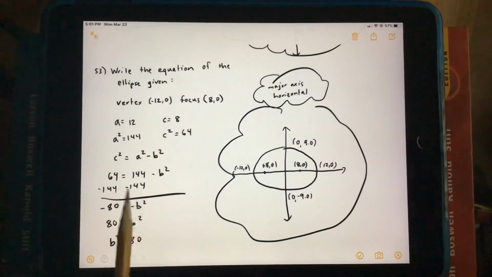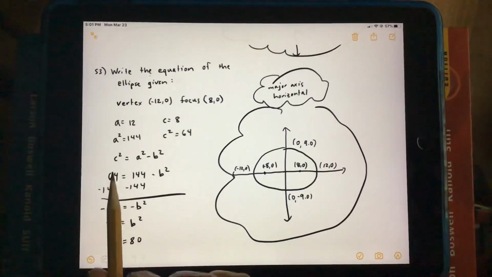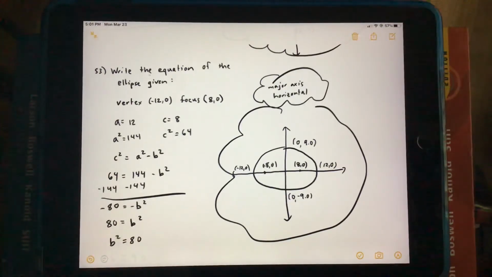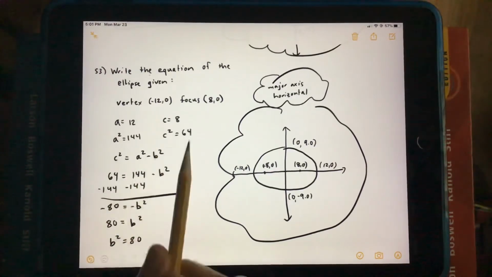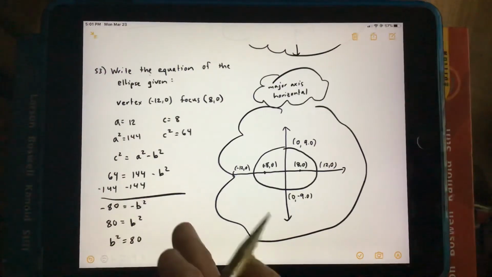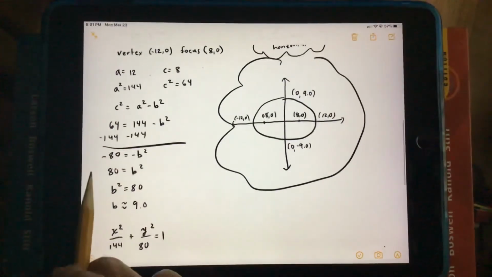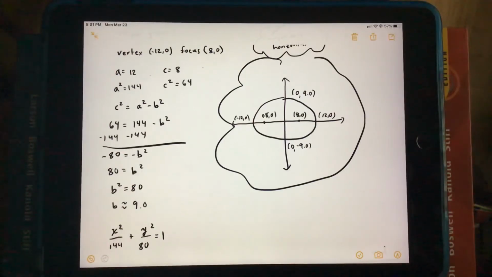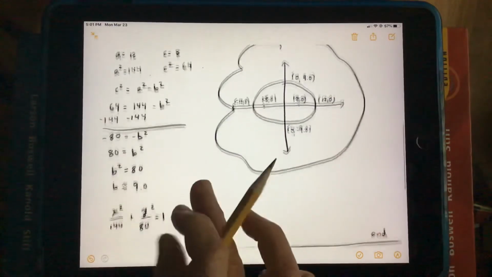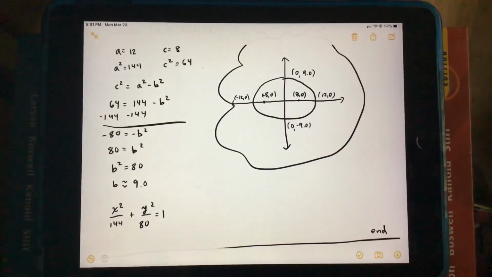But we do need to use that c squared is 64 to work out our b squared, and this is the equation that we use to figure out what that b squared is. It almost looks like the Pythagorean theorem, except we're subtracting the a squared and b squared instead of adding them. Plugging in our numbers, we know c squared is 64. We know a squared is 144. That comes from right up here. And then we're going to figure out what that b squared is. So we're going to subtract 144 on both sides and get negative 80 is equal to negative b squared. We're going to multiply or divide both sides by negative 1 to remove those negative signs, and 80 is b squared. I'm just switching the sides where b squared and 80 are.